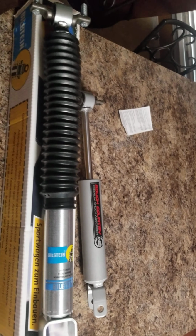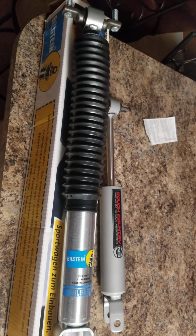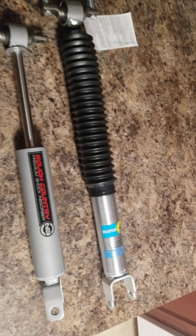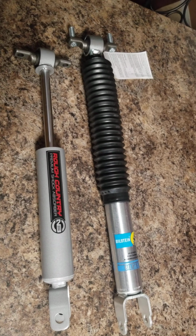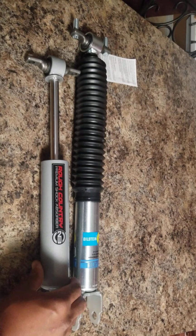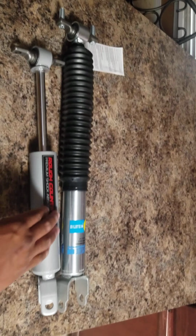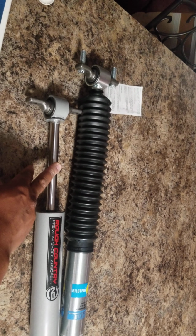So I did a little research and checked on Bilstein shocks. And really, these are the shocks that you need. These Bilstein shocks came properly seated with everything you need. You don't have to do anything. First of all, the housing cylinder is way bigger diameter-wise and length-wise than Rough Country. The rod itself, the tube, is of course longer.